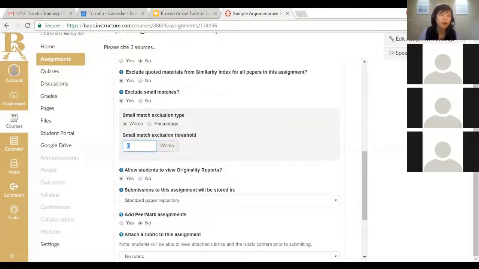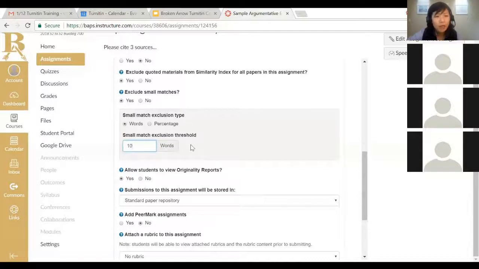For example, a very common phrase might be like, according to this article. Those are 4 words that are just a common phrase. A science one, I know we were talking about entering the Earth's atmosphere. That's not plagiarism, it's just a short phrase. So you could set a minimum, 8 to 10 might be a good starting point, so that it's only matching 10 words or more, a more significant chunk.